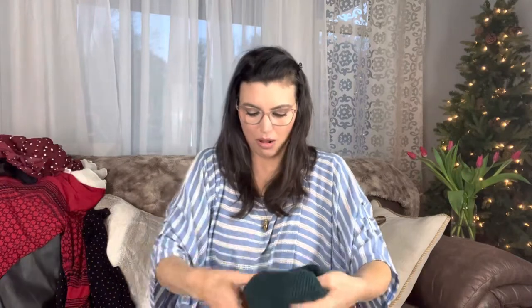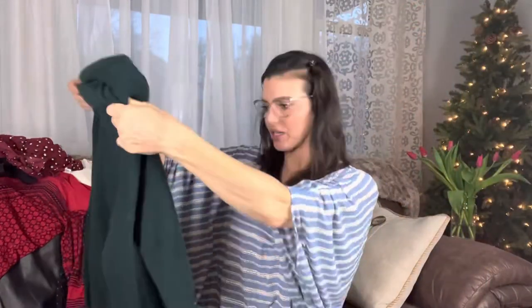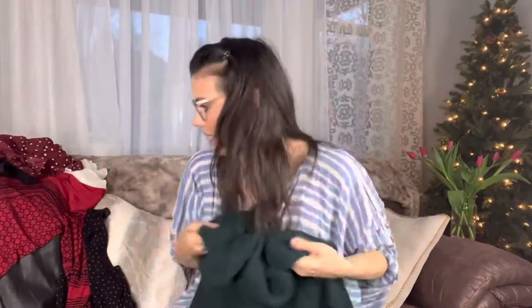Cashmere? Is it cashmere? It looks like cashmere. Look what a pretty color — this is my favorite color. Forest green. This looks pretty. Let's see who it is — oh, it's Cynthia Rowley two-ply cashmere. Two-ply cashmere! It's an extra small. Wow, it's so soft and so pretty. The color's gorgeous. Oh, look at the shape of it too — it's got this longer hem. I like that. I'm going to have to try that one on.